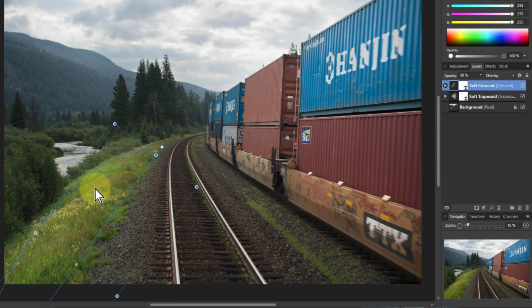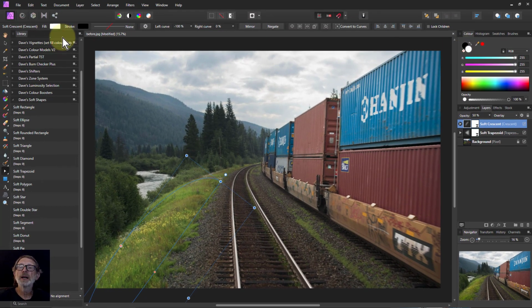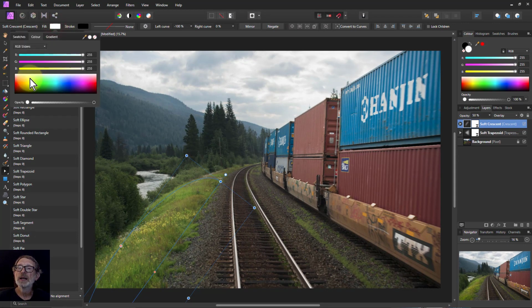You can of course change the colour of this. At the moment you can change it over here and over here. It's white to start off with, but you can click on that, say, and then play with the colours here. So there's a bit of yellow in both the grass and the flowers there, so maybe I'll just make it a tiny bit yellow. I can even sort of fine tune it with the RGB sliders or whatever.